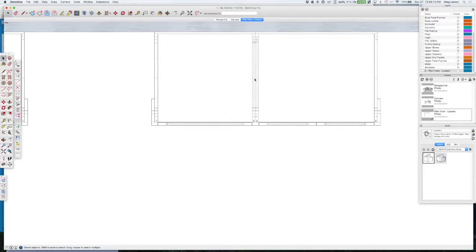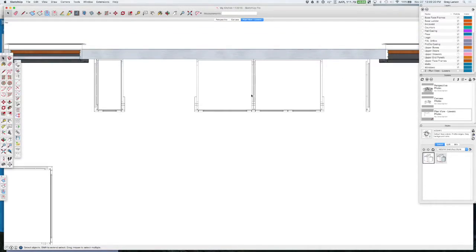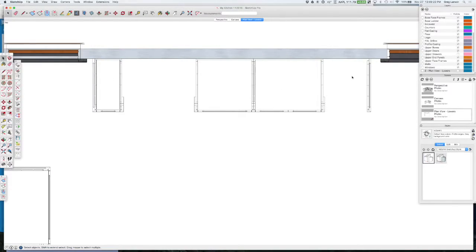Looking down in there, I'm seeing the holes and various other things that are inside of that part. I really don't want to see that in my shop drawings. So by using CabWriter's Create Section from Section Plane tool, it also creates this layer. It's always labeled Z, and then Plan View, which is Plan View Lowers, which is the name of our scene. And when I toggle that back on, you can see all that's gone.